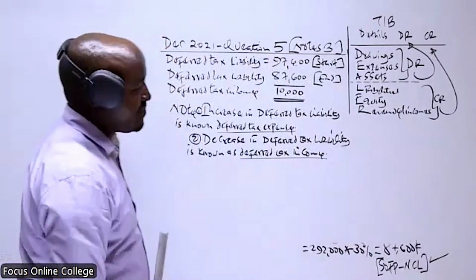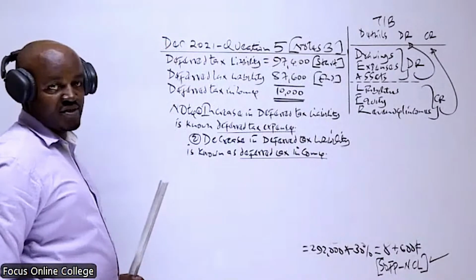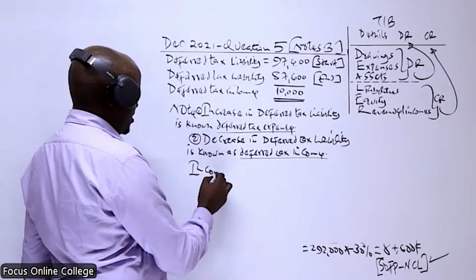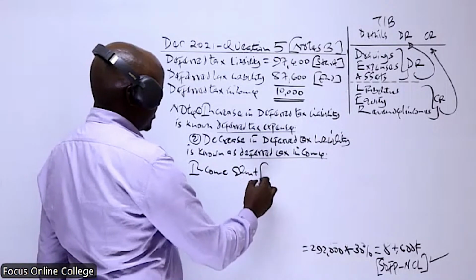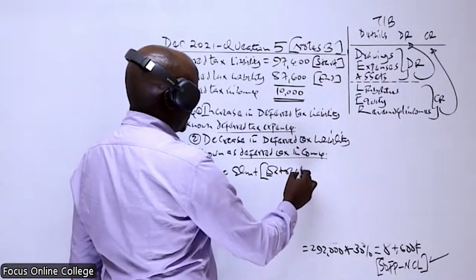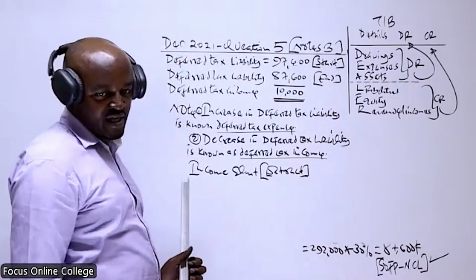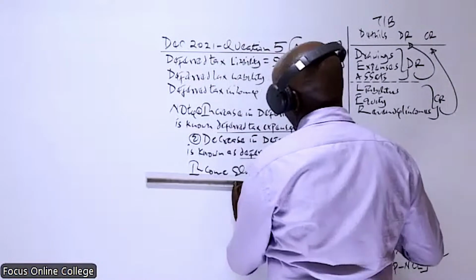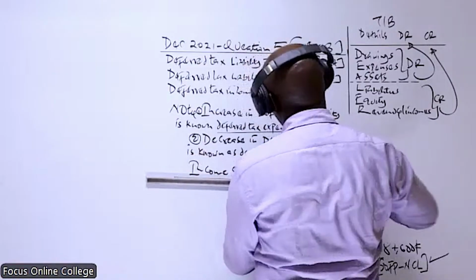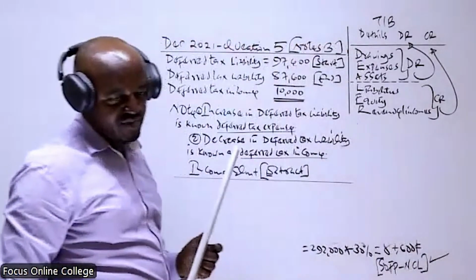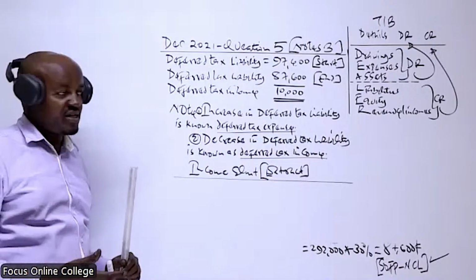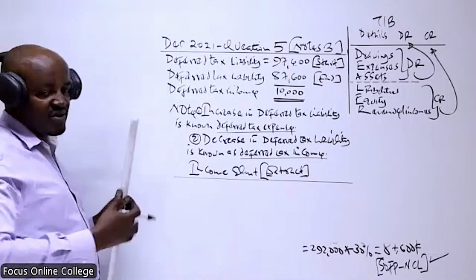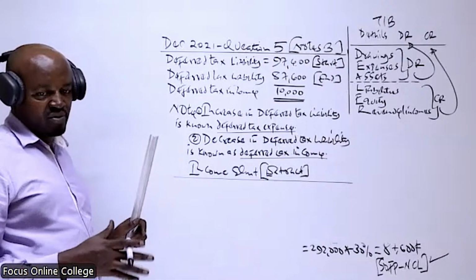Then when preparing the income statement, how do we account for this deferred tax income? So I want us to just have an extract. This is actually the first question we will start with in our next session. In case we come across a deferred tax asset, maybe I'll be able to explain that, because most of the questions will involve deferred tax liability.